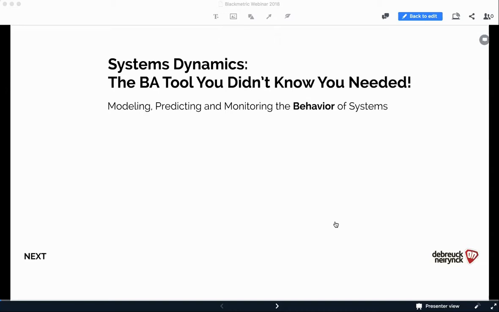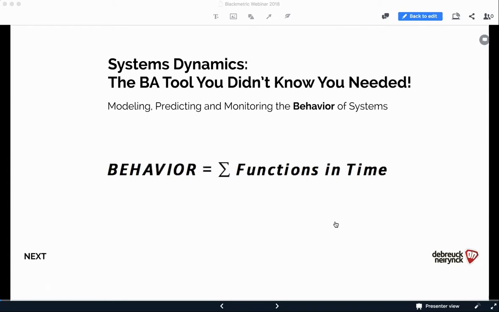I tried to look for a solution how to tackle that. I was thinking about behavior and what actually is behavior, and you could look at behavior as a combination of functions in time. And that's what this presentation is going to cover.